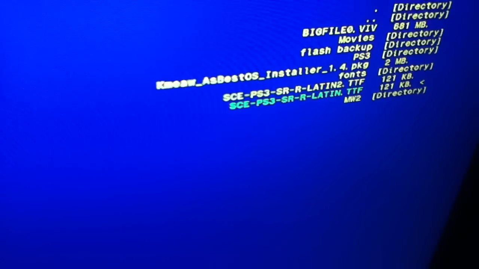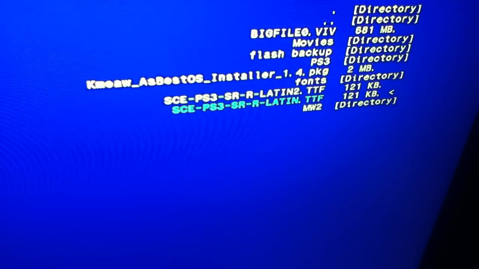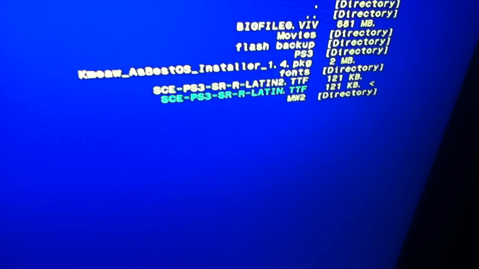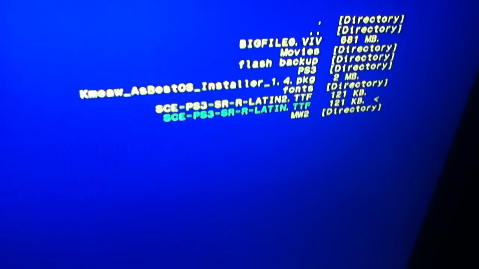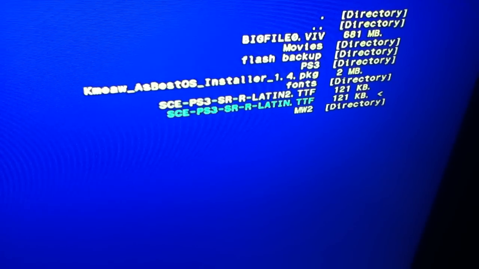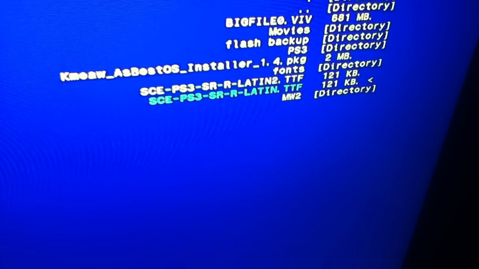Now this is a very important step that you need to do to get this to work, because if you don't, what's going to happen is you're going to get your XMB icons with no font, and it sucks. It's kind of slow. It doesn't break it. You just got to go to the theme settings font and set it back to original.